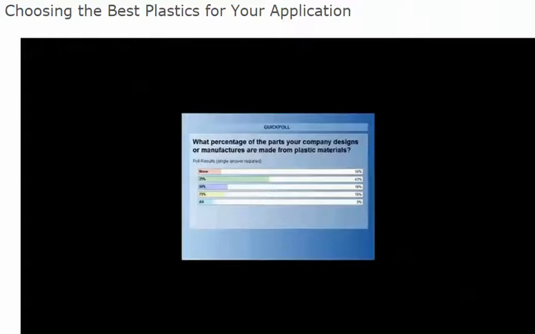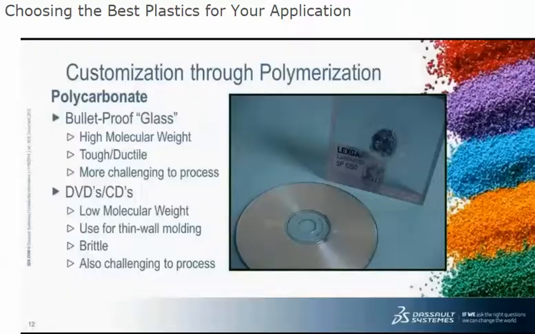So now, again keeping with the theme of customization, I talked about polycarbonate just briefly a couple of seconds ago. One of the ways to customize polycarbonate is through polymerization, when you actually make the material. That's not specific to polycarbonate; you can do that with a lot of plastics. During the manufacturing process, when a material supplier is making the polycarbonate, one of the properties they can control is the molecular weight.